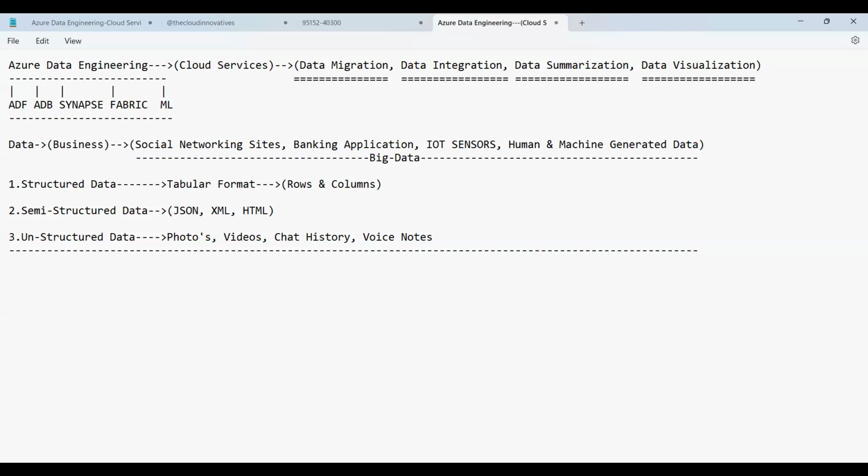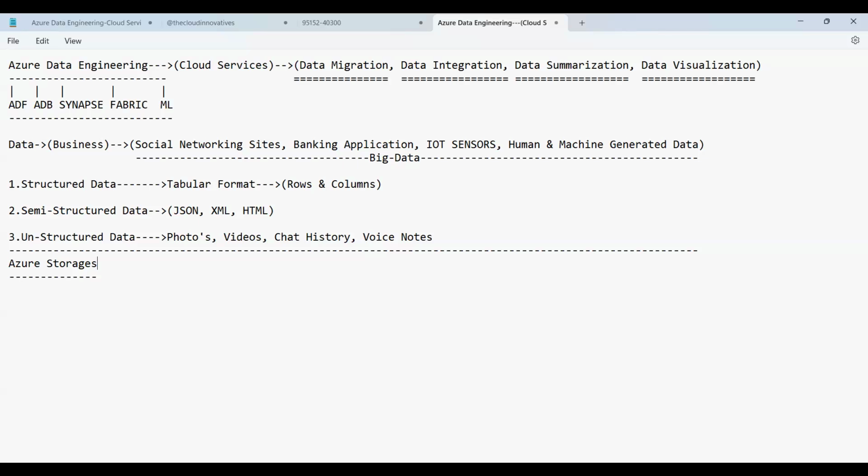As you know, these are the three categories of data we can have. So these data, whatever we have, how to store it? We store it into the Azure storages.